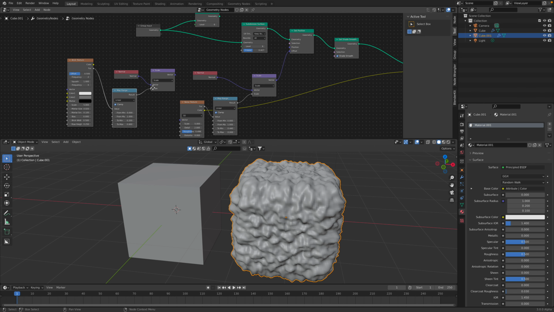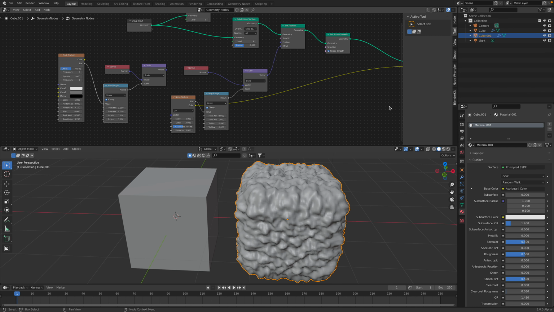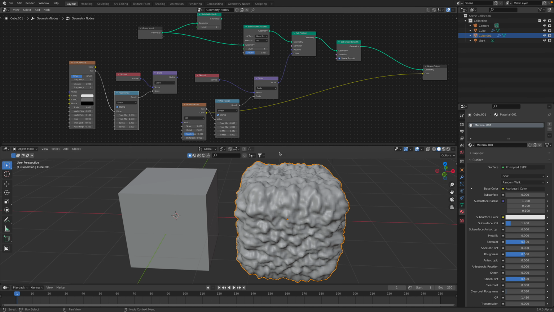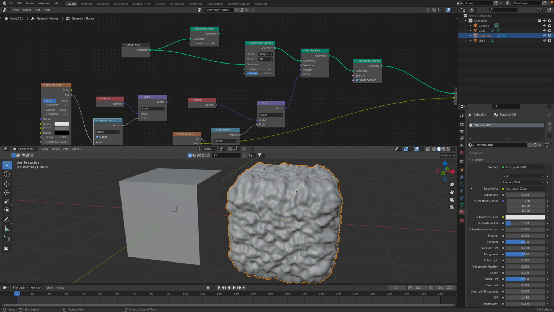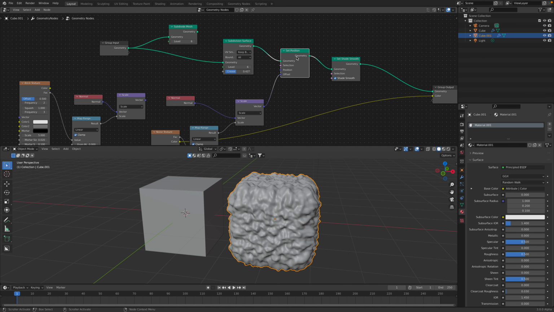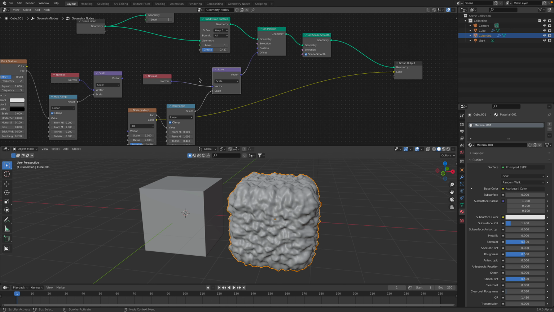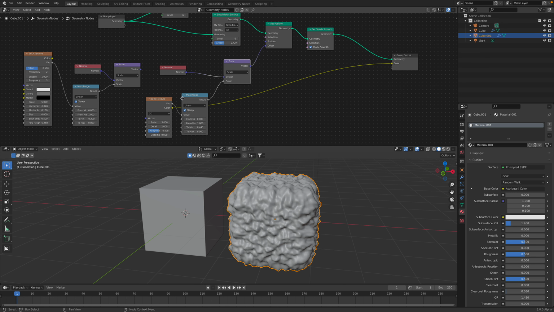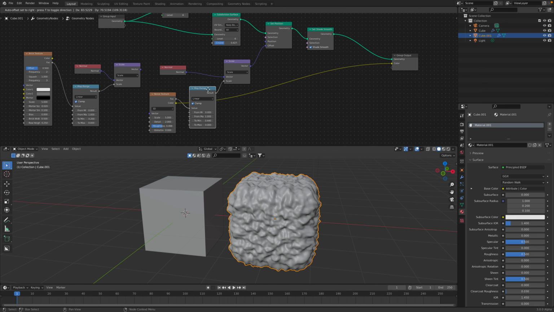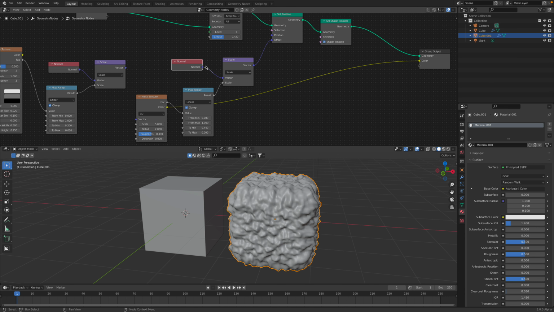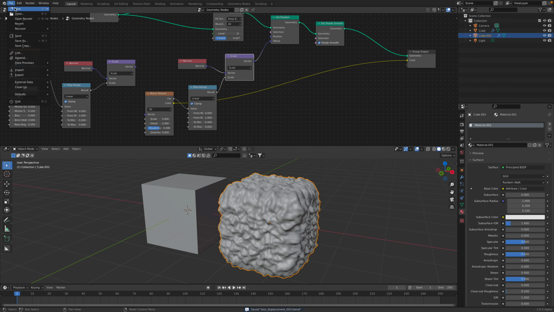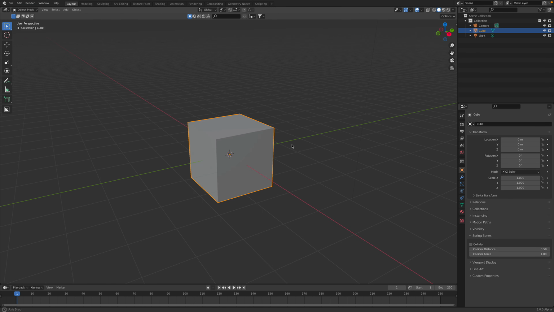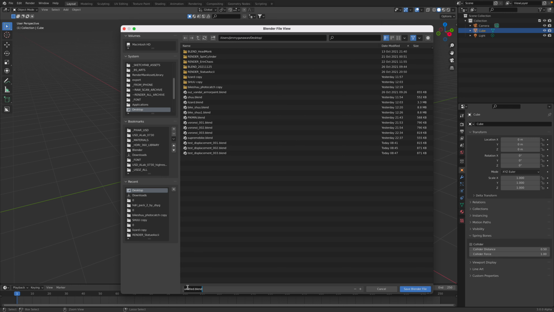So now with geometry nodes, we can use a similar setup and displace an object. This is the default cube being displaced using geometry nodes, and the setup is basically similar to the shader. We are basically displacing it using the normal of the object. Okay, I will set this up from scratch so you understand what's going on. So this is the default cube. Let me save this. So this is the procedural shader.